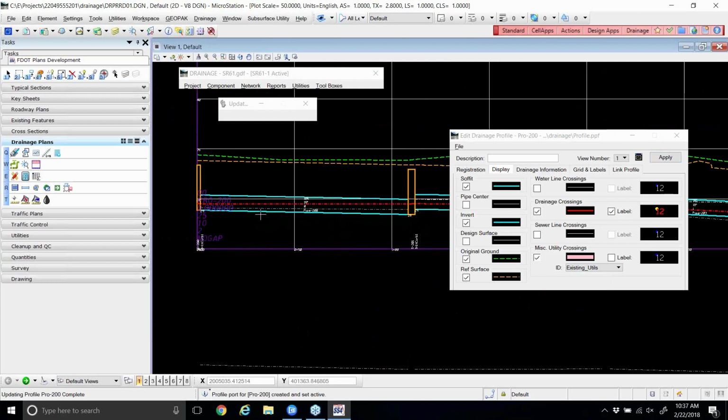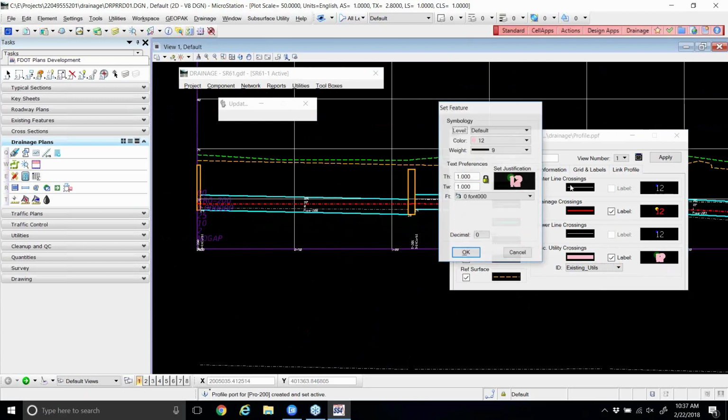Now I don't know if we have to reopen the drainage tool here. And it could be that, let's go ahead and set the label as well. It could be that level is, well, default's not going to be off. So we'll copy it and we'll put some text in here too. And I'm going to make that text a lot thinner weight so we could read it, but I'm going to make the height 5 and 5. See if we can get this to show up and get the tool to work.